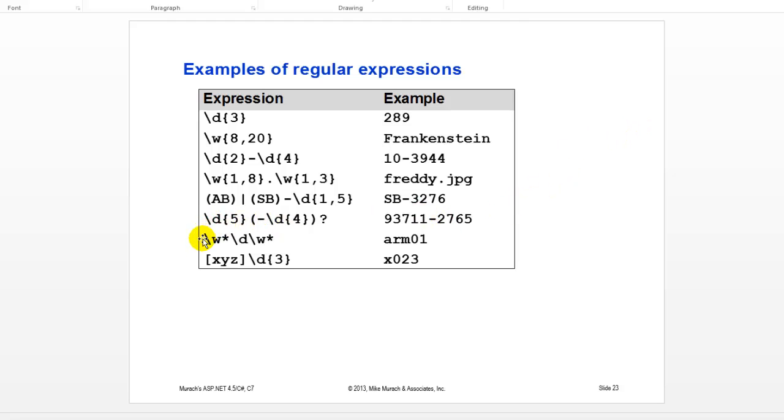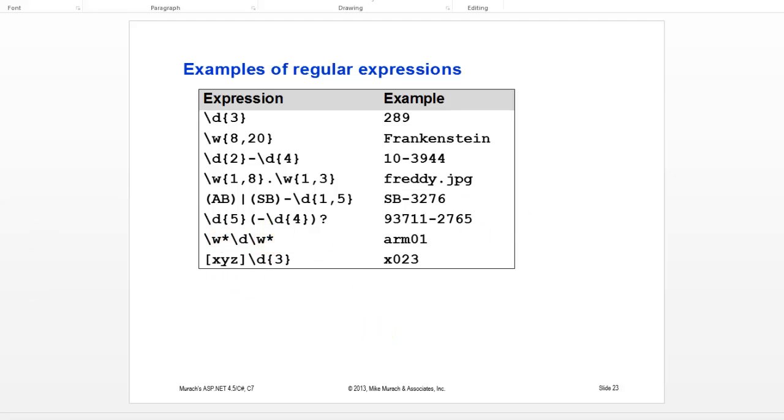So backslash W star means 0 or more letters here, and then a digit in the center, and then 0 or more letters at the end. So this could just be a digit, because if it's 0 or more, these two right here don't have to be there, but we're guaranteeing there has to be at least a digit. You don't have to have any at the end, don't have to have any at the beginning, but it has to have a digit in the center, or at the beginning if this is 0, or at the end if this is none as well.